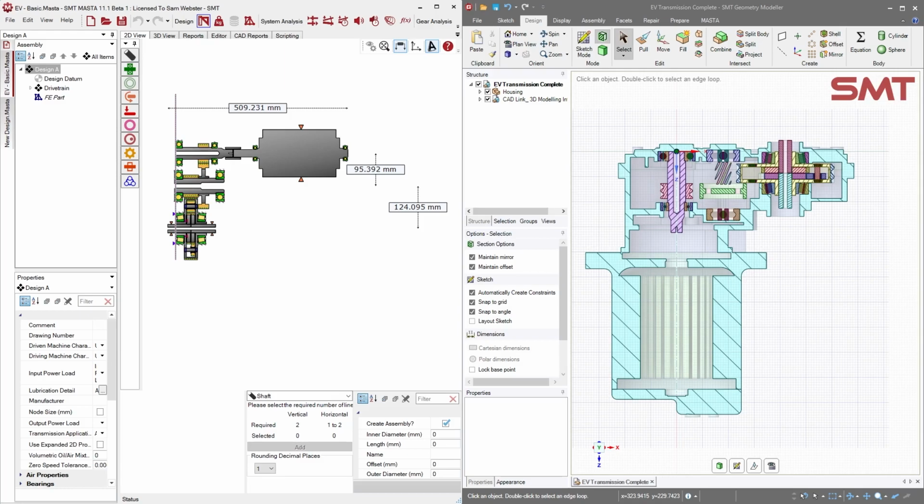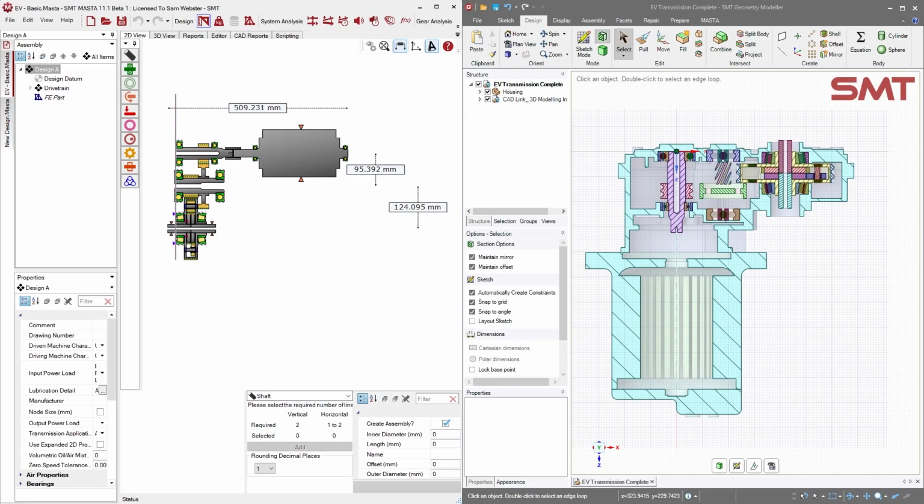One of the major benefits of the Geometry Modeler is that it is an SMT provided package. What this basically means is that there is absolutely no need throughout the entire transmission design, analysis and optimization process to deviate from the SMT family of software products. As such, the licenses are sorted out by SMT. There's a very strong link with MASTA, so you can pass information to and fro between Geometry Modeler and MASTA at the click of a button, and I'll show you some of that today.